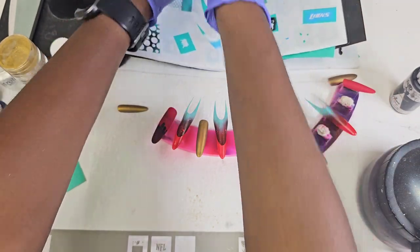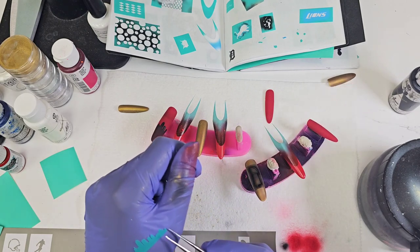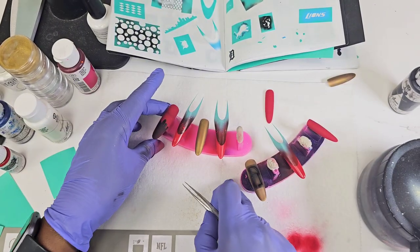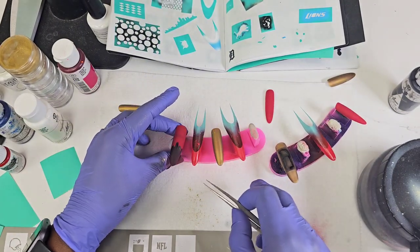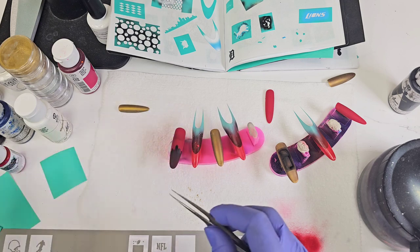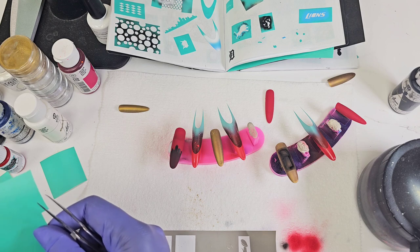I try to put my stuff in the stencil saver book in some kind of order. So this was, I did Lions nails. I'm actually from Detroit, so I have been a Detroit Lions fan forever. I've never been to a game, but I've been a fan forever. I never switched teams, even though I switched states. And so I was keeping all the football stuff together.